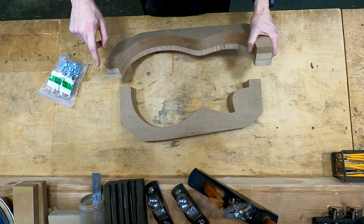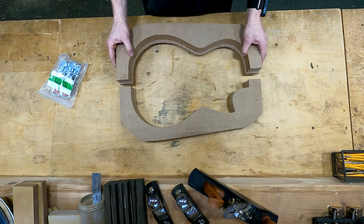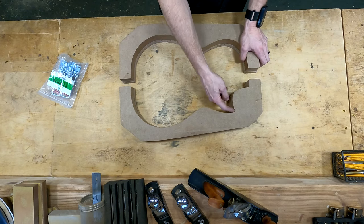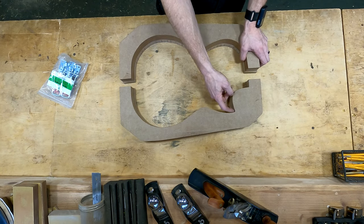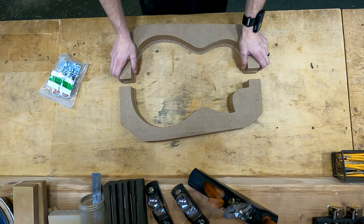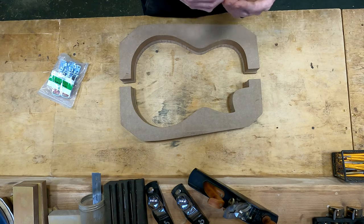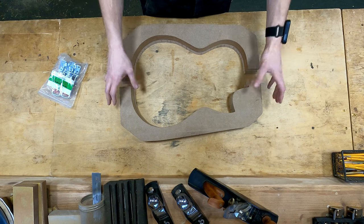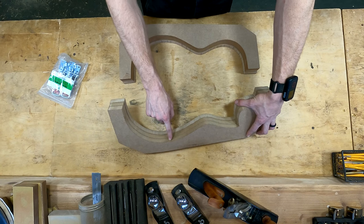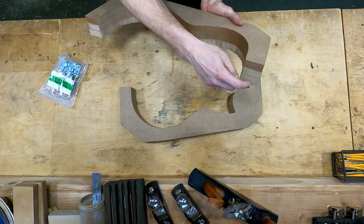Just to cue you in where I started, I first drew out my shape onto two pieces of MDF and shaped that by hand on the spindle sander with a little bit of hand work using files to get into this area right here and the chisel ultimately to get into the very tip. And then I glued that down to a larger piece of MDF and cut out that shape on the bandsaw as close to the line as I was comfortable and then routed so that I got a perfect duplicate of the first piece, bringing us to where we're at now, where we're glued down to the final piece.